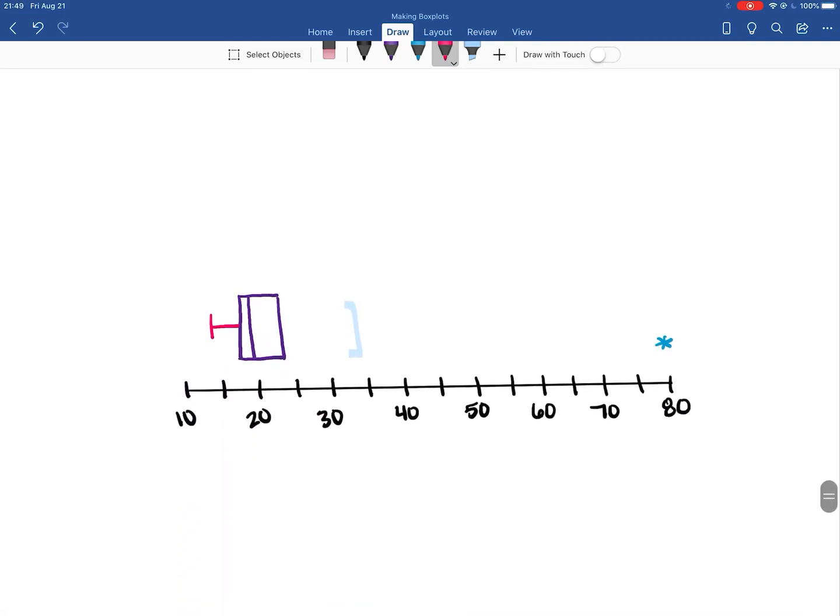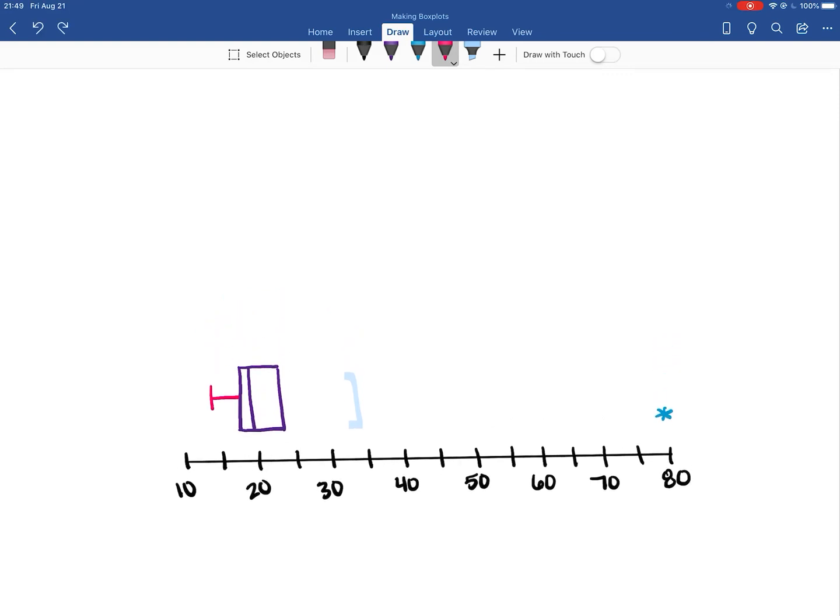So I'm going to come down, and just like I did for Q1 to my minimum, I'm going to find where 29 would be, which I say would be about there-ish, maybe a little bit further away from the 30, maybe about there. And I'm going to draw a line from Q3 to that value. Now that is not the maximum. The maximum is 79, way over here. This is my maximum. However, we had to label the maximum as an outlier because he is an outlier. So instead, we use a little placeholder value so that we can create this last whisker.